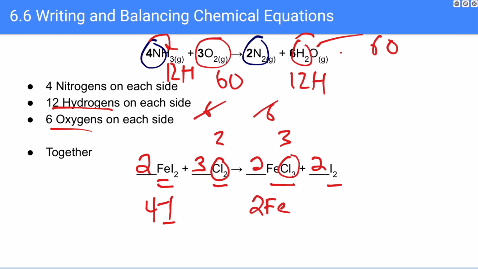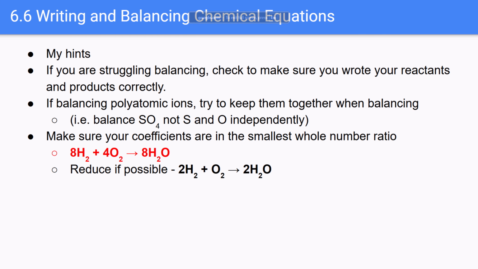Now again, you can create a chart, and I see some students do this. They create what I like to call an RP chart, and they take each element, so Fe, I, Cl, and start off with the number on each side of the equation, and they just work back and forth to balance it. It's the same thing we do here. It's just in a more regimented, formatted way, whereas this doesn't require as much extraneous work, especially if you're good with math. The way I showed you how to do it should be just fine. So that being said, let's move on.